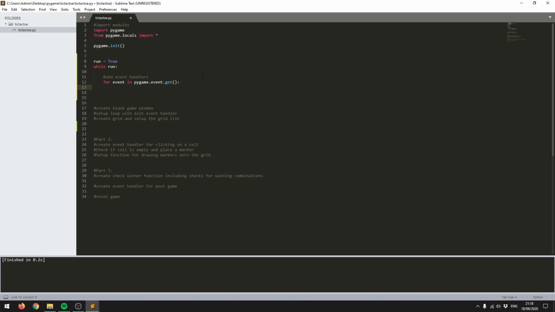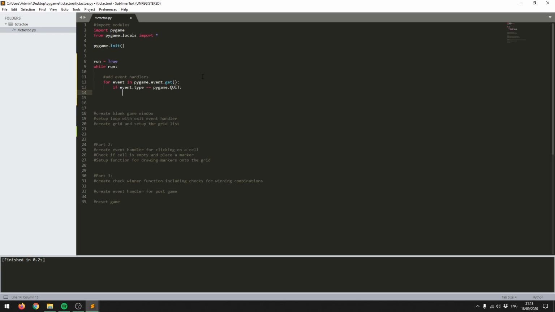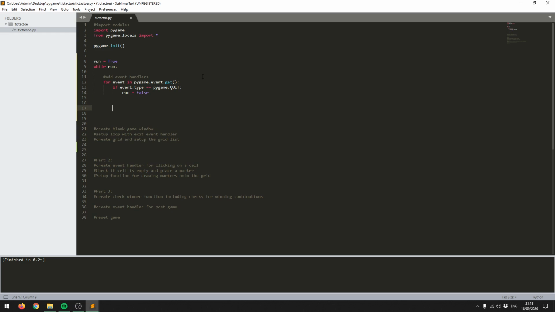And the main one I want to process to start with is when we click on the exit button on the window. I'm going to say if event.type equals pygame.QUIT, then this is my prompt that we want to end the game, we want to quit. And to do that, all I need to do is set run to false. And that's going to be enough to kick me out of this while loop. And to finish everything off, then we just need to say pygame.quit. So that essentially is the very basic structure. I've imported the modules, initialized pygame, created the game loop with an exit option and quit pygame.